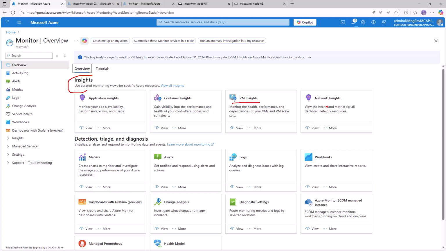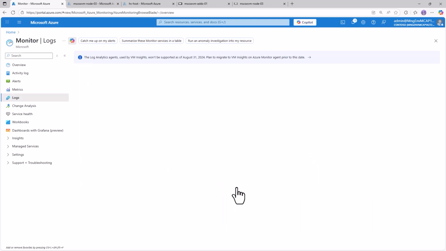Virtual machine insights, network insights, centralizing metrics, configuring alerts. Instead of the reactive approach, you could now move to proactive: if something goes wrong, which could be a warning, which could be critical, then I want you to send me that notification. Similar to what we talked about with Defender for Cloud already. The biggest section I want to highlight here is Log Analytics.